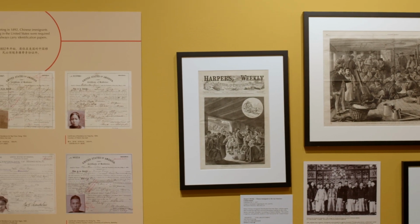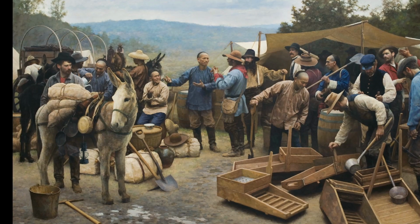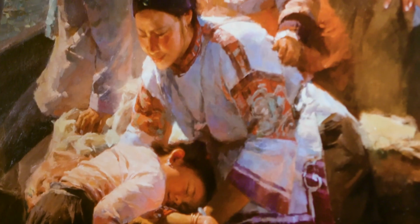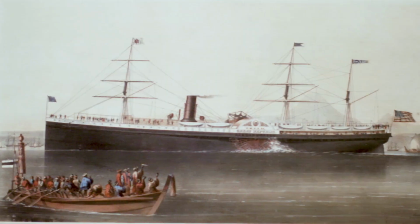While European American settlers pushed the U.S. frontier westward throughout the 1800s, the West Coast was developing as well. The discovery of gold mid-century created a population boom that included Chinese who crossed the Pacific Ocean in large steamships to California. Early Chinese immigrants landed in San Francisco, hoping to find wealth on Gold Mountain.